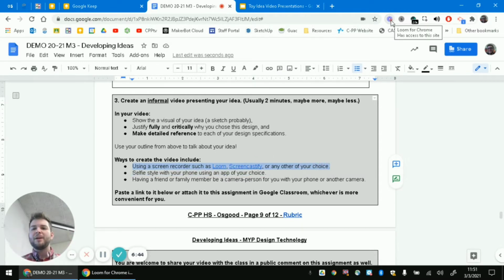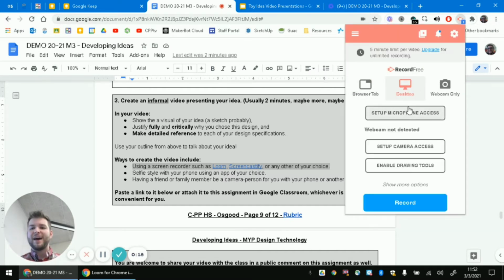I got Loom up here. Whoops. When I clicked on Loom up here, it stopped my recording. So I had to splice these two videos together here. So there's Loom. There's also another screen recorder called Screencastify. If I click on that, I don't know if it would let me do both at once, so I'm not going to do it. But it says it's got a 5-minute recording limit. Well, look, I'm not looking for anything longer than 2 minutes, maybe at the most.